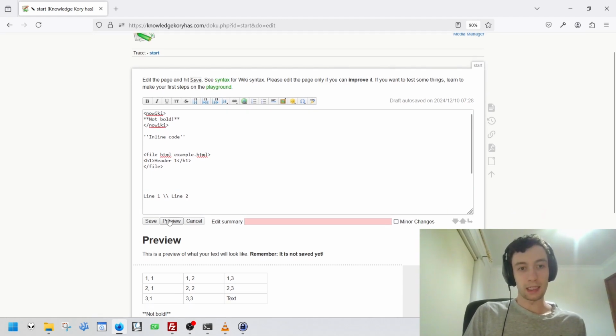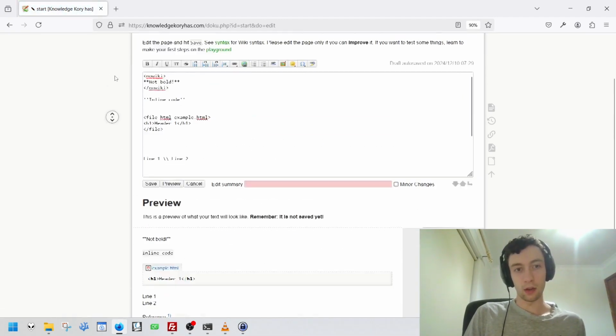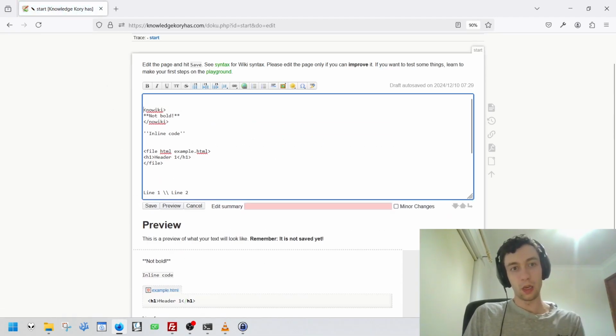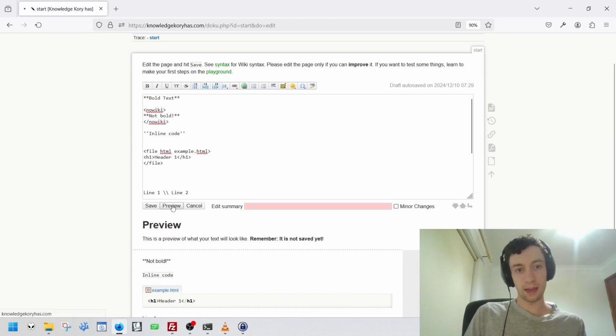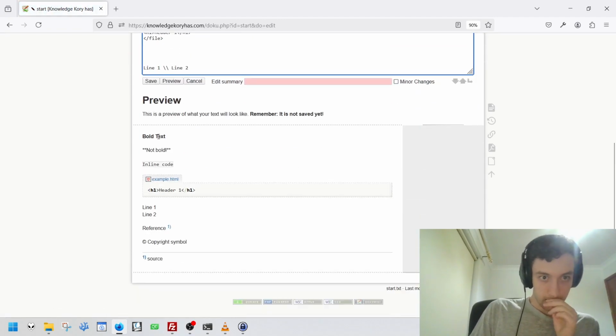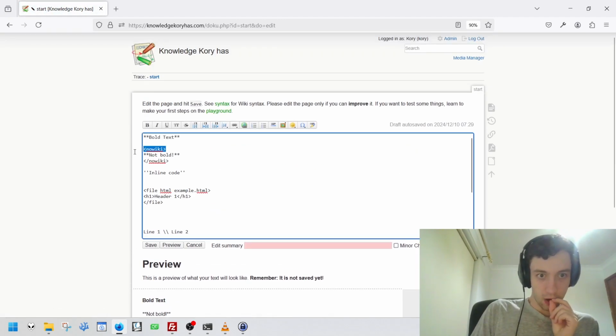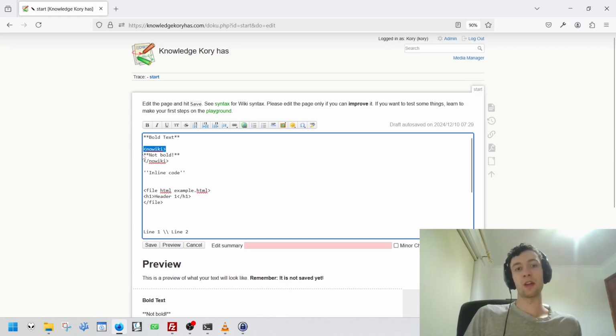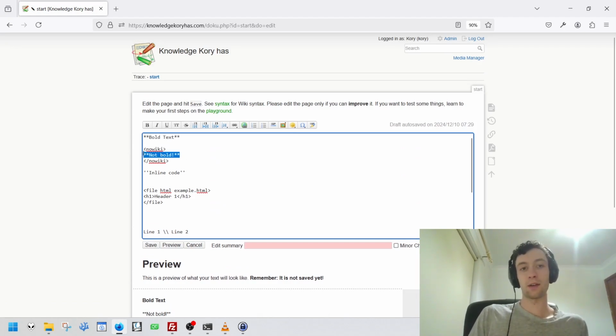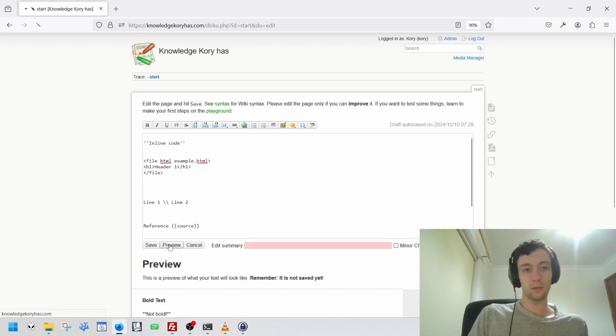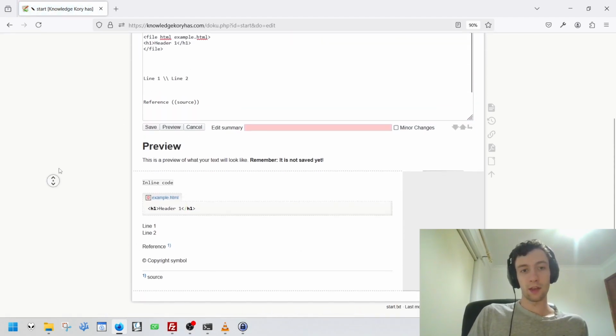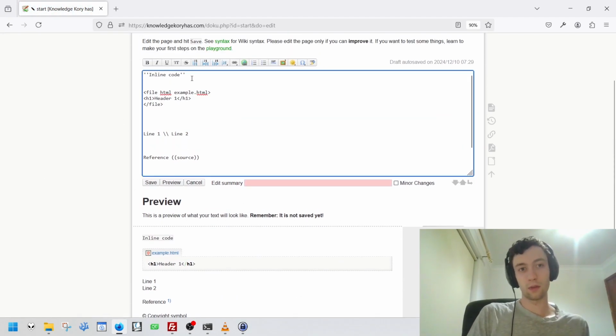What DokuWiki basically does is it says, well, normally text would be bold if I had the asterisks, right? It's bold, but whenever you add DokuWiki, it basically ignores what it normally does and just renders what you have here as it's written, okay? So there were code blocks that you can use with code, right?